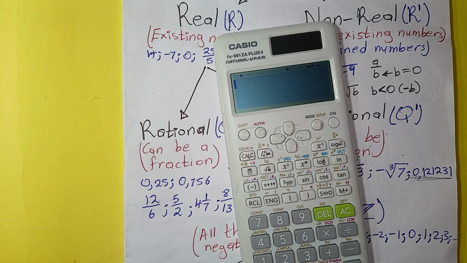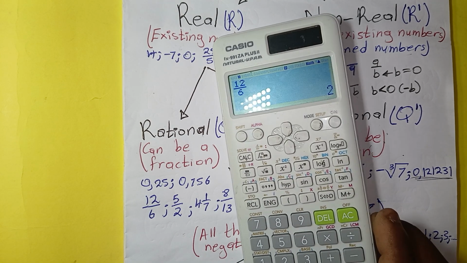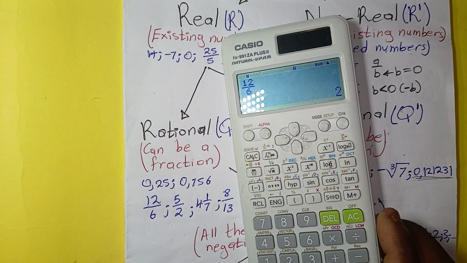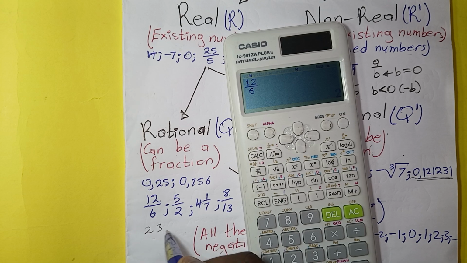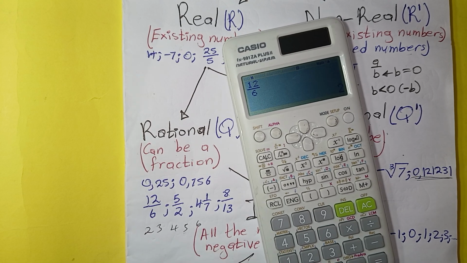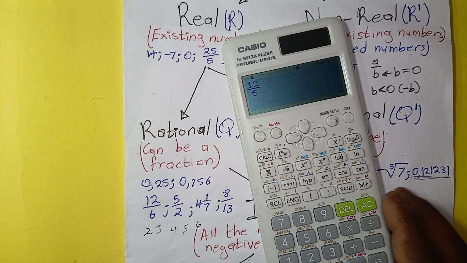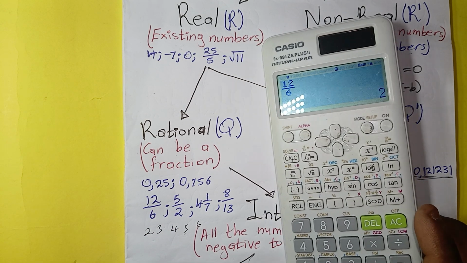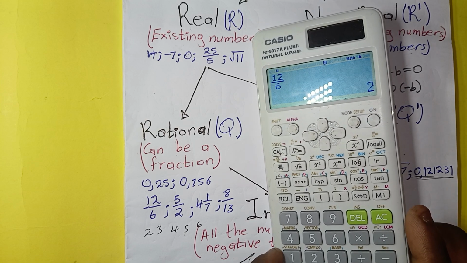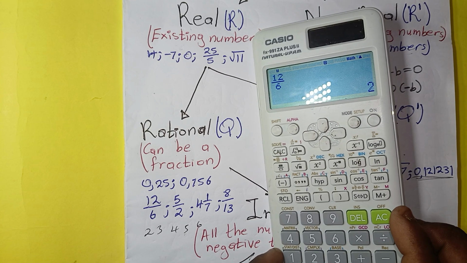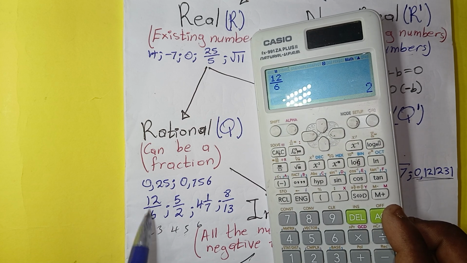And now what about this one? This one is already a fraction, but let's try to press it. What do we get there? We get 2. So in other words, these kind of values like 2 and 3 and 4 and 5 and 6, all these kind of values are also what? Rational, because these values actually you can change them to be a fraction. Do you see this one? It's 12 over 6, and then it becomes 2, while it can be a fraction.